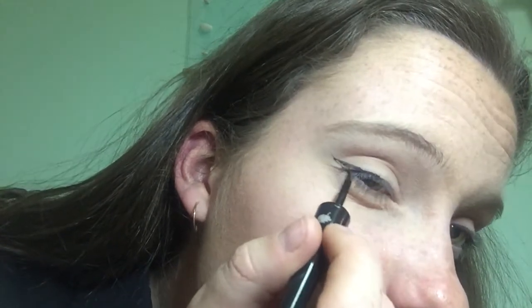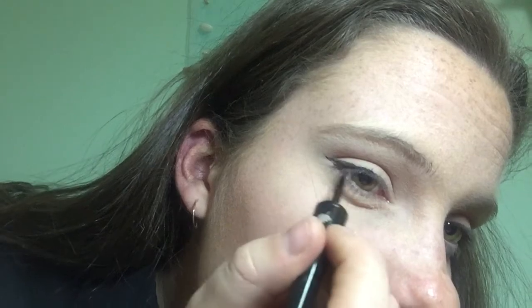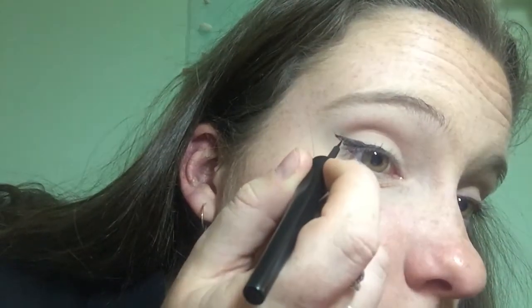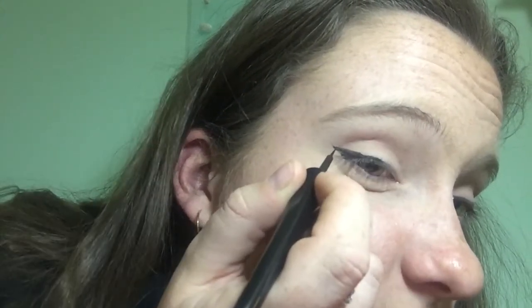You guys can experiment and play with different sizes and different shapes of wings you want, but this is just the basic one that I do normally every day. And then I just like to fill that in. The pigmentation on this eyeliner isn't hugely strong, so if you're just starting out, it's a perfect eyeliner to start out with. But for me, I like a little bit more pigmentation in my eyeliner.